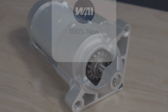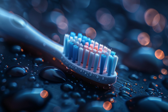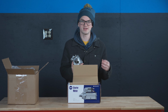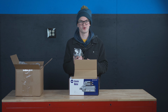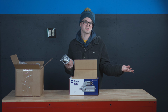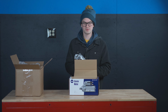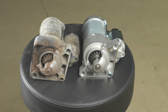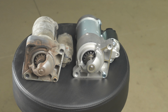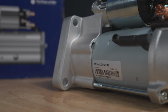So the nice thing about being 100% new is imagine if you had a toothbrush and you got it from one of the other manufacturers and the handle looked okay, so they just kind of washed it off. Maybe they added a few more bristles or something like that and then sold that to you. Would you like to use that? Probably not, I would say. And this works in a very similar way. But a lot of the aftermarket starters will do exactly that. I don't have to worry about any old parts being in it. It'll be completely new, and when I put it in my car, I should expect a lifespan of a brand new product.